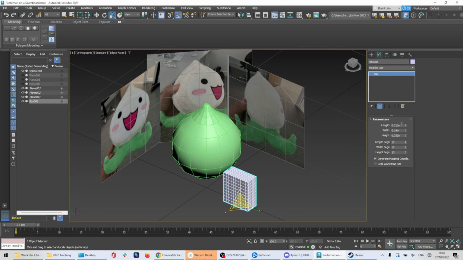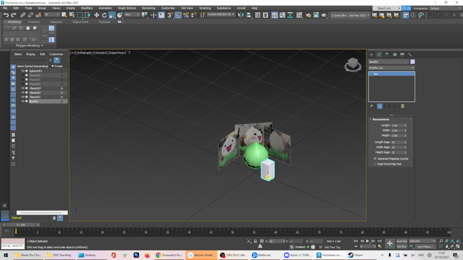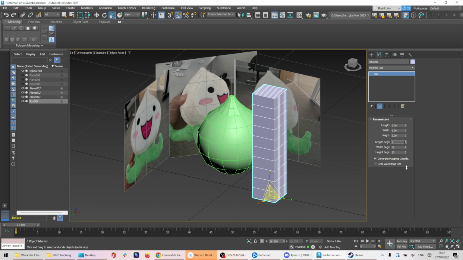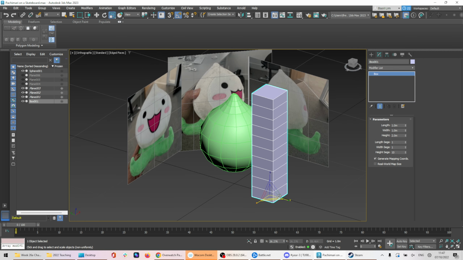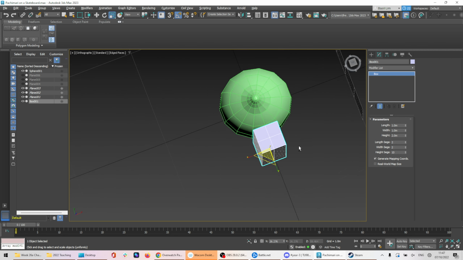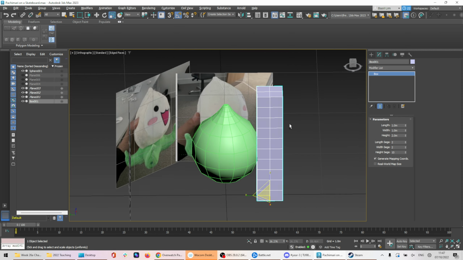Okay, so first I'm going to make sure the box size is, let's say, 1 by 1 by 2, something like that. Scale it down, so kind of longish, if that makes sense. And I want to control the segments. So I know I want a lot of height segments because I need it to bend. And I might have a couple of length and width segments because I also want it to have a little bit of spherifying. Okay, cool. So I'm just going to work on one tentacle first.